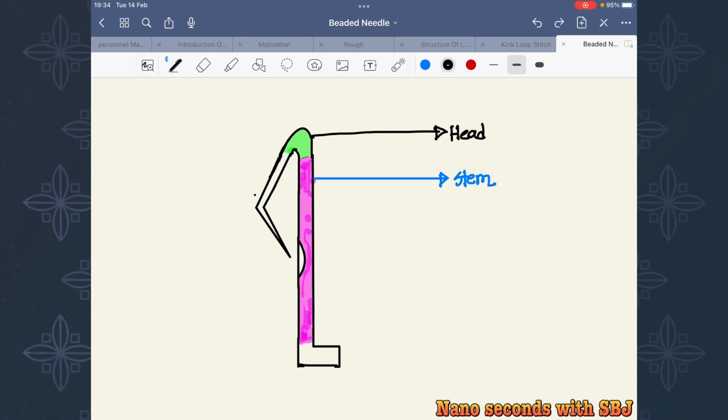After the head, you can see a bending portion on your skin. Here it looks like red color. This is called the beard, and it is the most important part of a bearded needle. After the beard, you can see a blue color on your skin. This is the cut portion of the stem, and this is called the eye. And the last portion is called the shank.